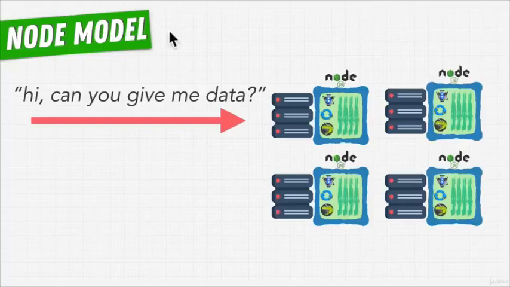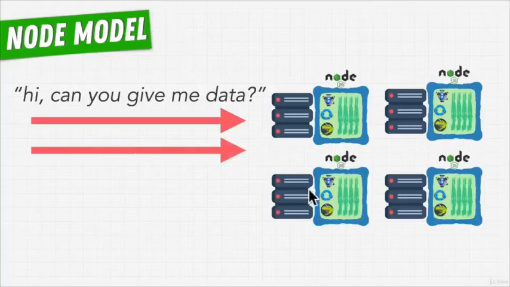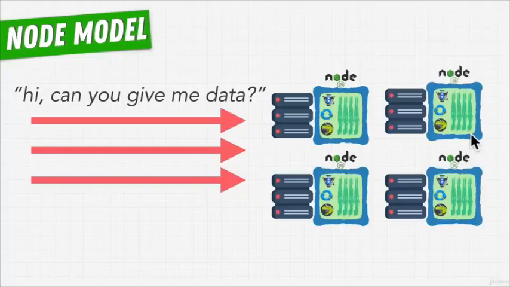And so now the second request can be handled by the second node process, and the third request can be handled by the third node process. And if we have more requests than servers, well, each of these processes can still handle multiple requests at a time. The important part is that they're now sharing the load equally between them.